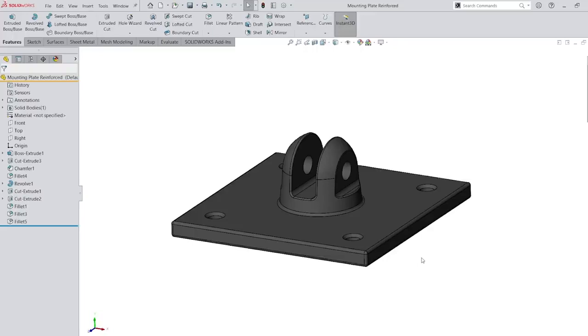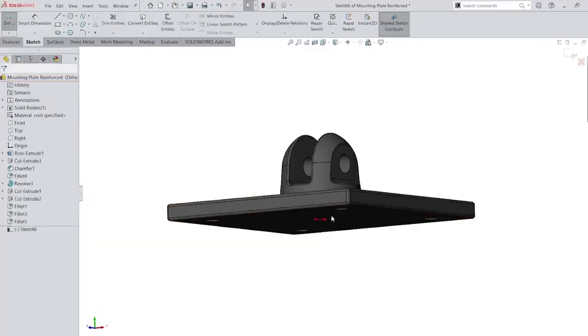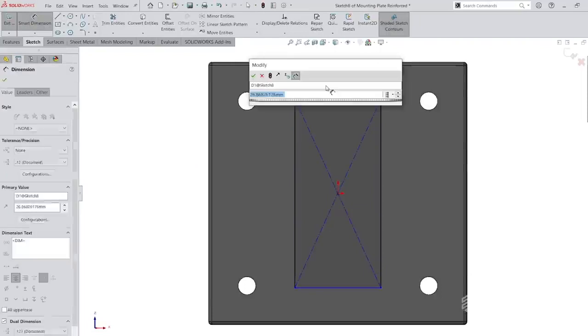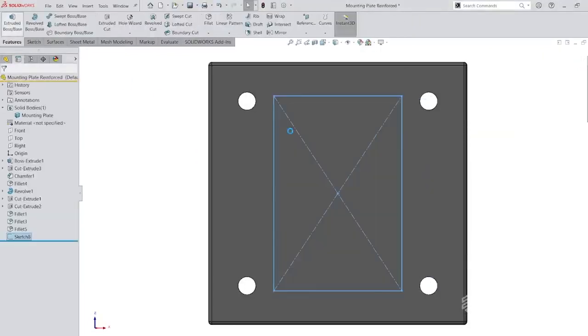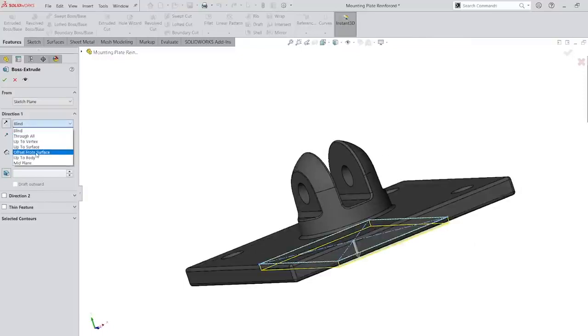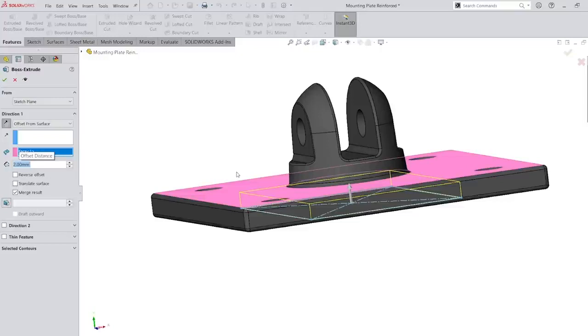So we have our mounting plate open in SolidWorks, and we don't want to modify the overall geometry. We only want to modify it so that we can print this as 2 coparts. So first, what I want to do here is create the volume that one of the coparts will occupy. So to start that, I'm just going to make a sketch on this bottom face here of just a rectangle centered at the origin. And I'm going to extrude this so that it's offset about 2 millimeters, just so that we have some material to resist the copart pulling through the other copart.